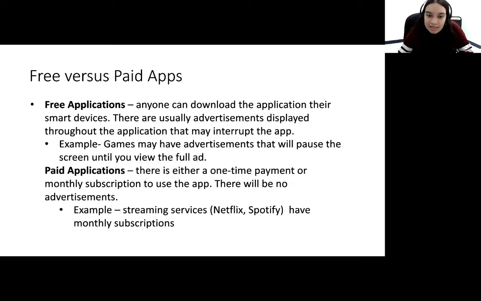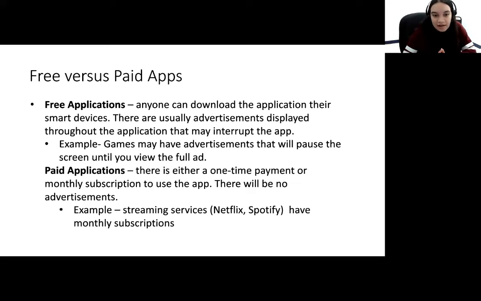So mostly games that you would download on your smartphone or your iPad may have advertisements after like a round of playing or about a few minutes while you're playing it. And the reason why is that these advertisements help pay for the app. So that's why they're free and that's why you see them. But paid applications are going to allow you to have a different experience.